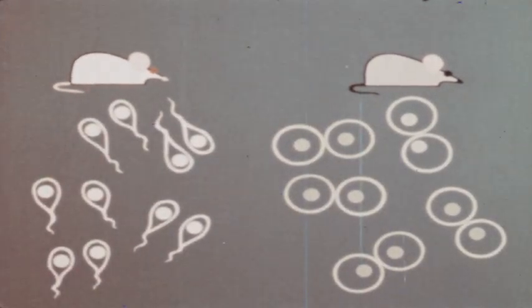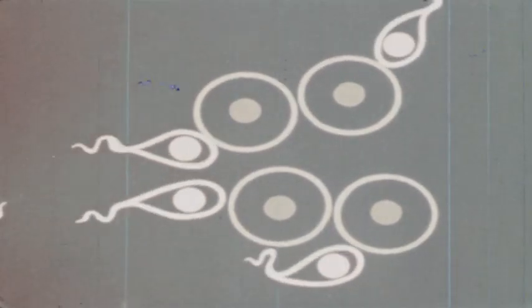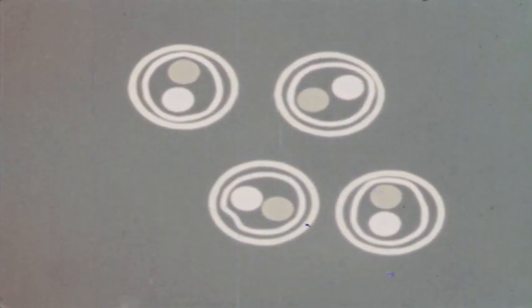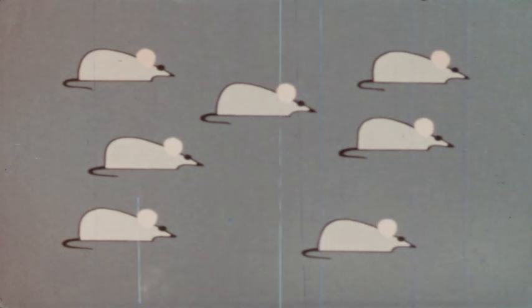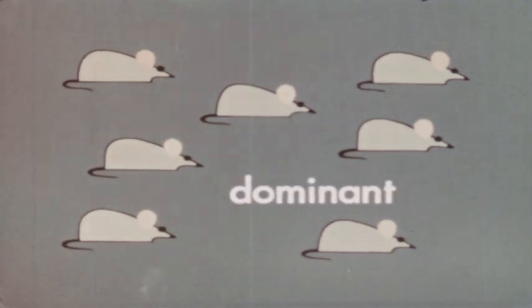When a gene, such as one for whiteness of fur, has an alternative form, such as one for grayness of fur, the alternative form is called an allele. Now let's assume that the sex cells of the parents each contain one of these genes for color of fur. If the sex cells unite, the resulting cells, or zygotes, each contain a pair of genes for color of fur, one gene for white and one for gray. But we know that all the zygotes of this generation develop into gray mice. It appears that only one of the genes for color is expressed in individuals of this generation, and it is always the gray gene. In this case, we would say that the gene for gray color is dominant over its allele for white color.